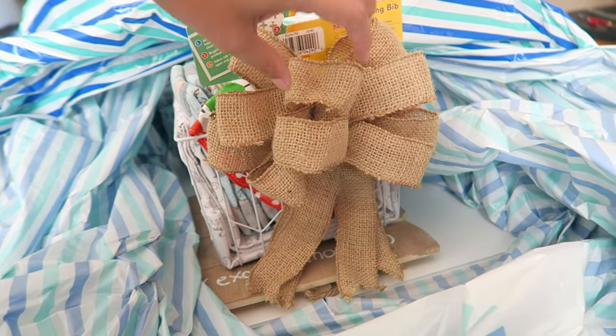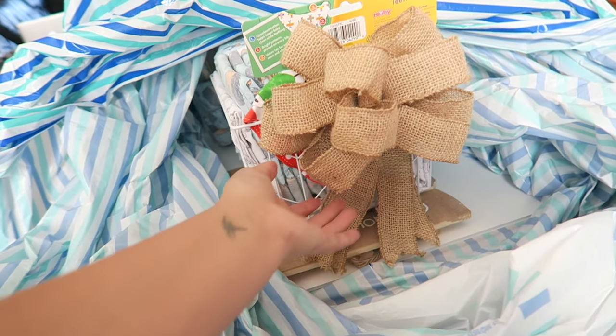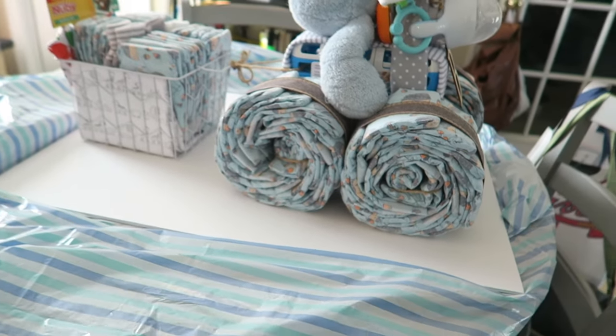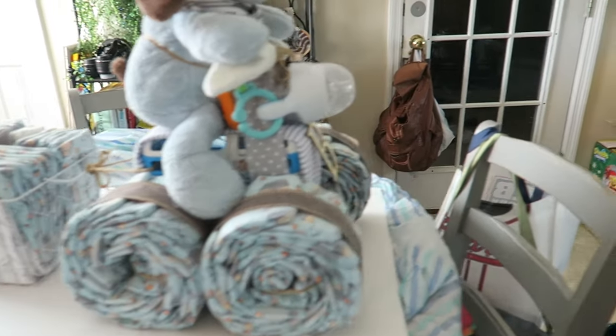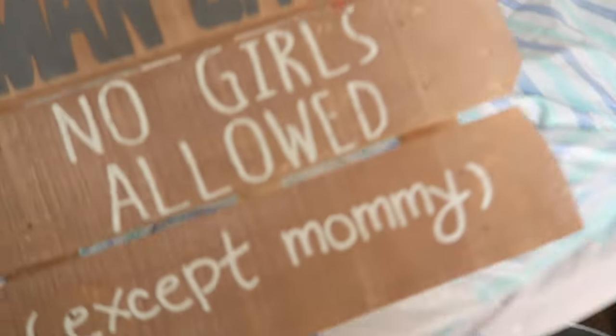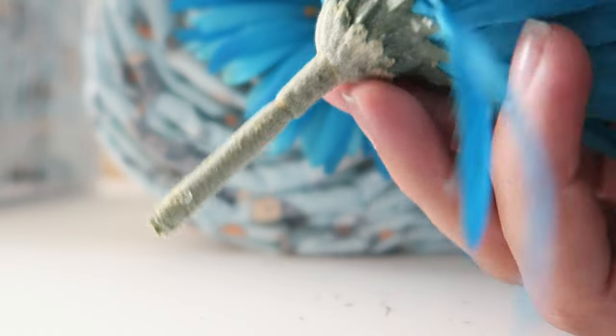A burlap bow to the back of it just because it's cute. Who are we kidding? So what I'll do from here is just wrap this up and then carry it in like this, holding that. I'm also going to wrap up the little sign that I got them and probably put it right there. Oh, I forgot about the flowers.